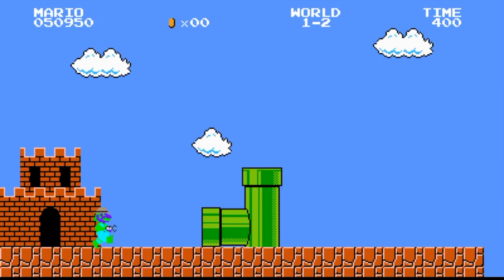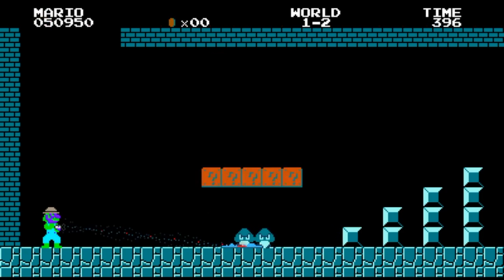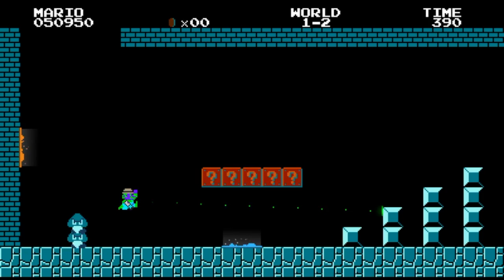But, so, this is where we died last time. We couldn't get any distance in this level, so... That was a horrible idea. Why did I do that? Why did I think that was a good idea?